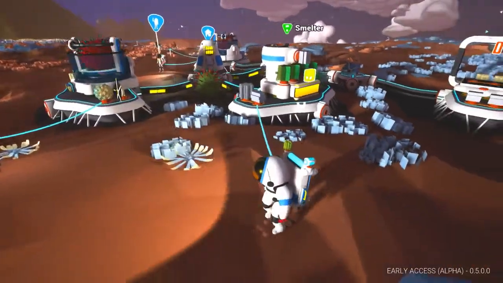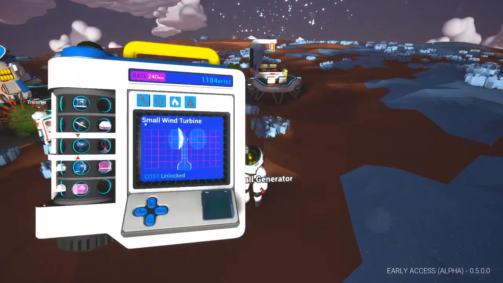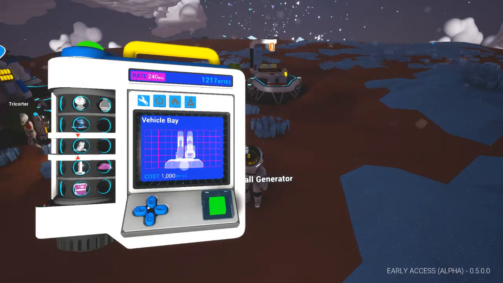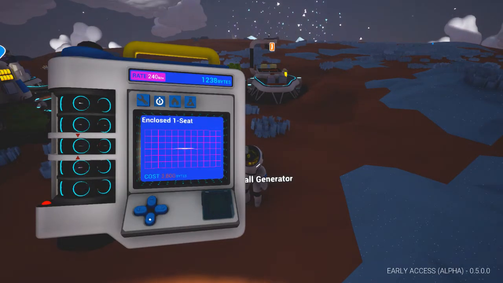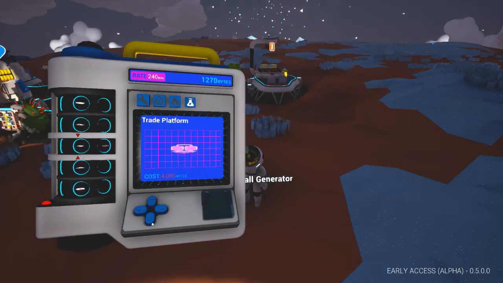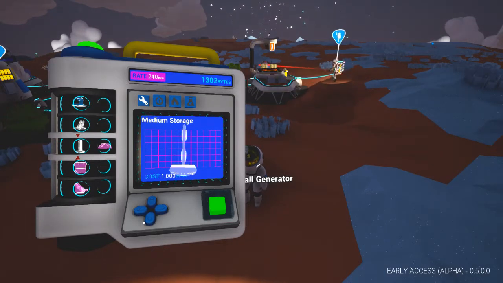So what are we doing? Are we doing trade platform, or do you think we should try to get some storage first right now? Because we have enough to get the medium storage. We got enough research here to get the medium storage, and then we can say you can use that. Medium storage takes compound. Yeah, it's relatively cheap. It's just a matter of researching it.